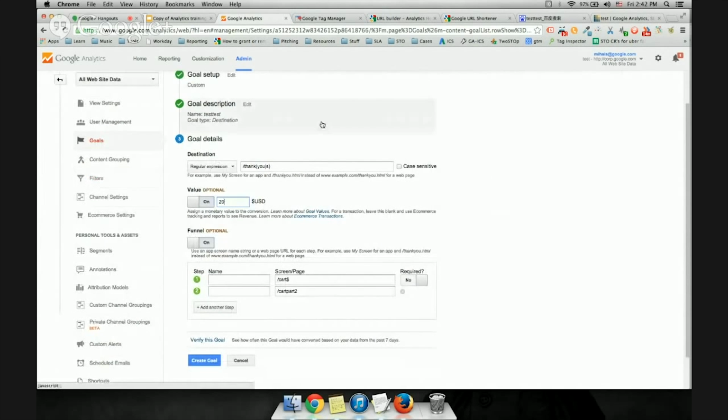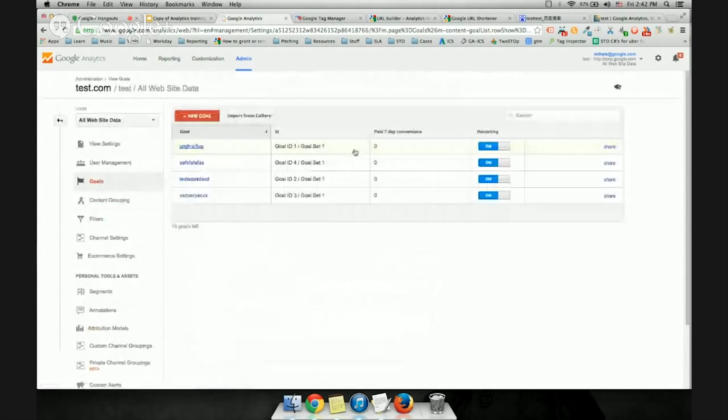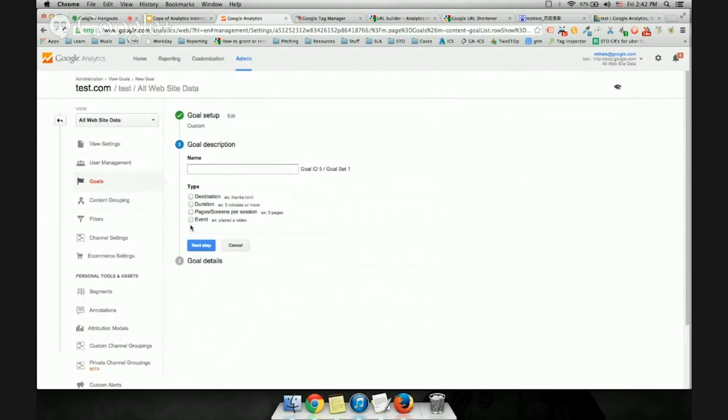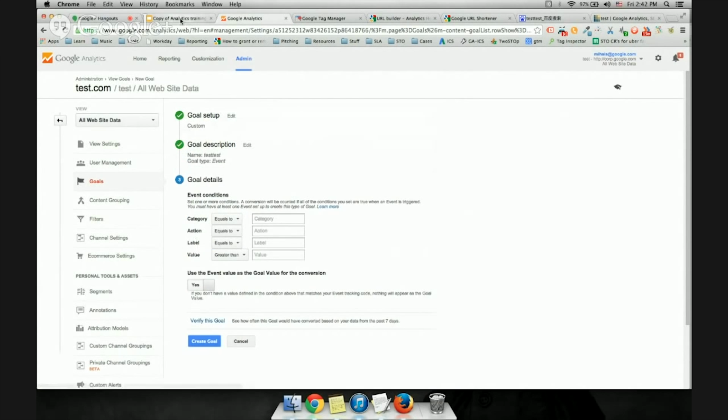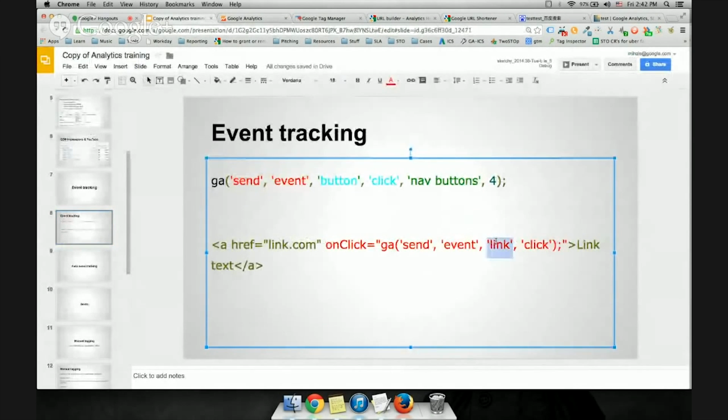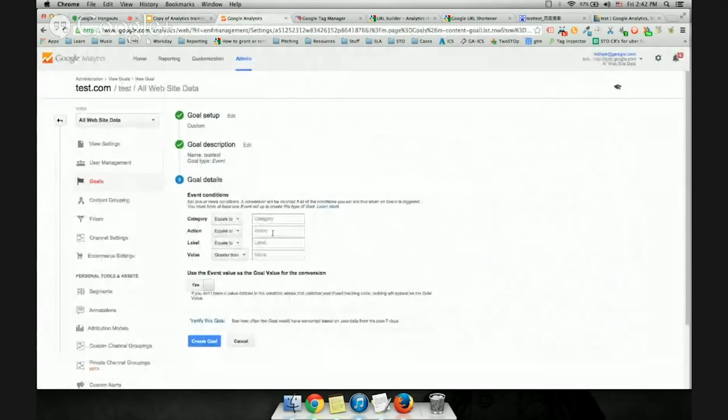and just one more goal I want to show you, because we talked a bit earlier about downloads and how to set up event tracking. So let's say you don't have a thank you page, but you can put event tracking on the contact form submit button, and for that you need an event type of goal. And again, let's give it a name. And let's say we want to track this event that we created earlier here. So we gave it a category of link and an action of button. So to create a goal based on this event, all I would have to do here is put link here, and on action put click, and that would track this event as a goal.